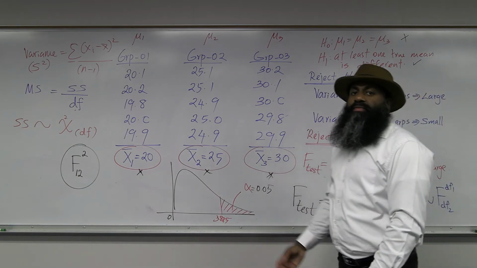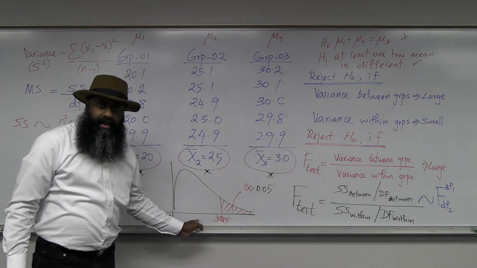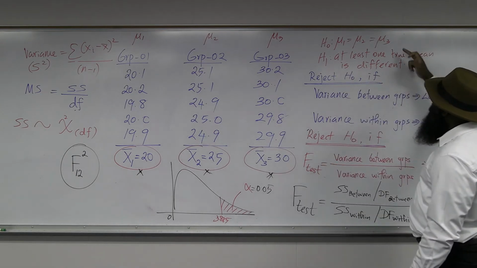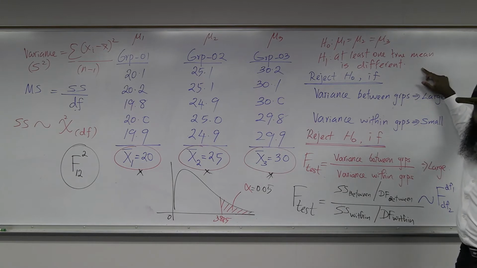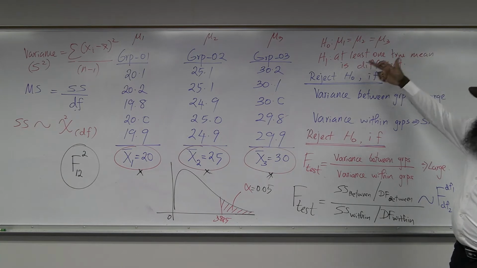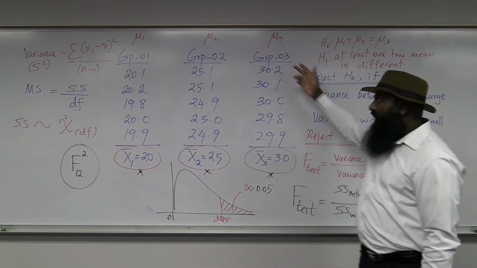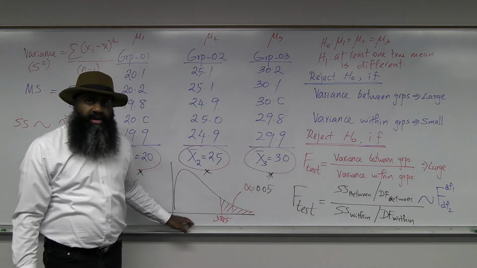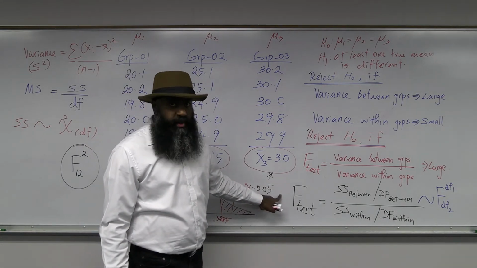In case our test statistic landed on the unshaded interval, I cannot reject the null hypothesis. We will have to accept the null hypothesis, and our data will not support this alternative. If so, we will have to interpret it as we have no evidence to conclude at least one mean is different from the other means. But of course, for this data set, you will never get an F-test statistic which is going to be on the unshaded interval. Please write down this equation under point number 6 of your posted lecture note.